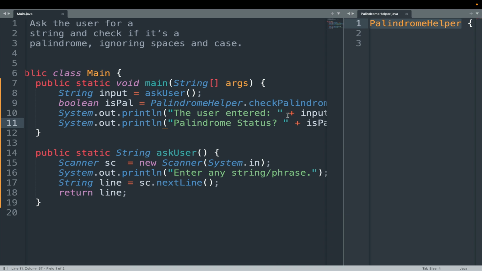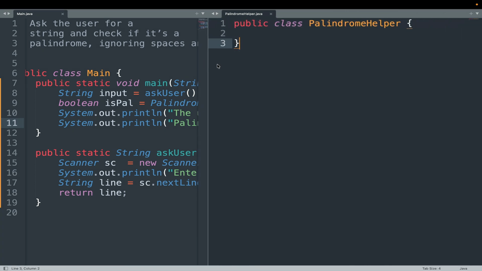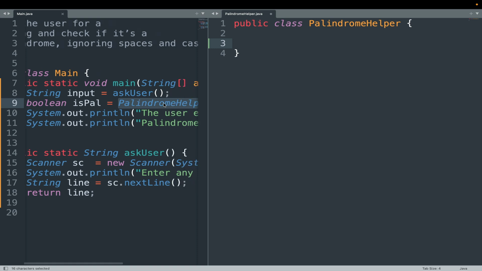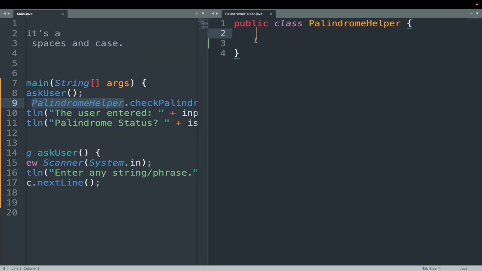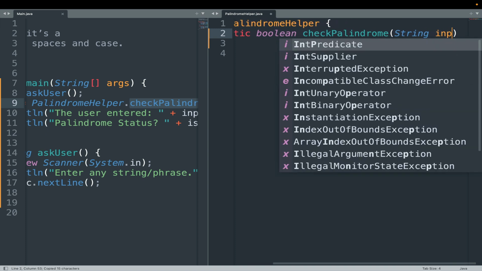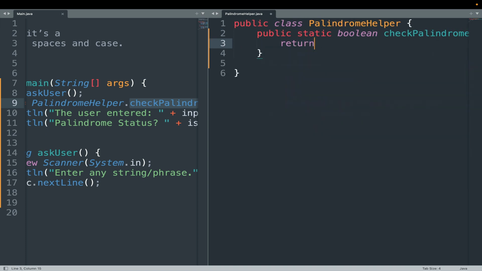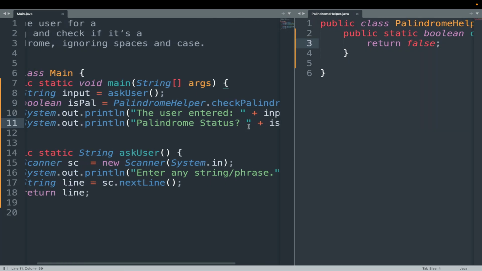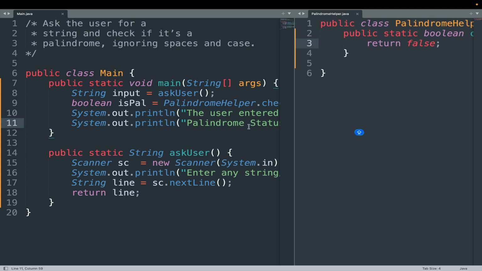Without a method called checkPalindrome, we can't run this code and make sure it does what we hope. So I will actually just go ahead and add that very quickly to the other side. You'll notice that I did call it based on the class name right here on line 9. So it should be a static method, public static, and we said it's going to return a Boolean, checkPalindrome, and we're naming it there we go with our input. And for now, just for testing purposes, I'll just have it always return false, just so that I can make sure that the code I've written so far works as I expect it to, because as of right now, it actually won't. I just want to be able to test to make sure my scanner works. I can read in the line. I'm calling the right method so that the names line up, all of that good stuff.